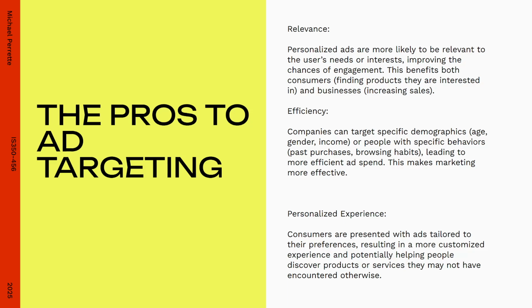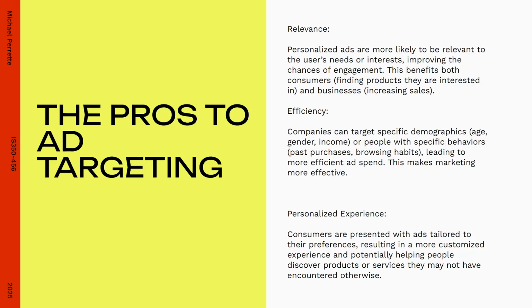So, some of the pros to ad targeting. The relevance is probably the key here, where personalized ads are going to be what you want to purchase, right? They're going to contain the benefit for both the consumer and the business. The business wins by making a sale, and the consumer wins by actually purchasing what they want to purchase. It also helps get rid of the added steps of searching and mitigates that a little bit.